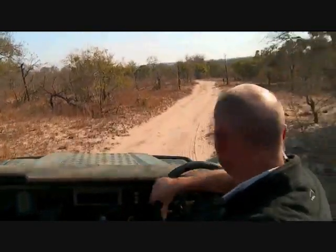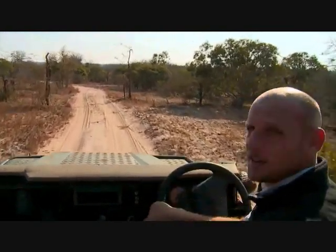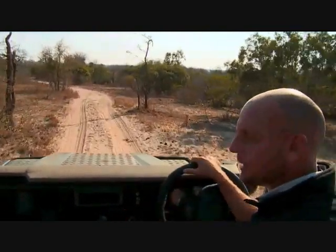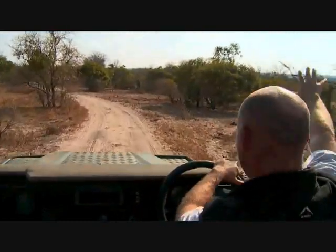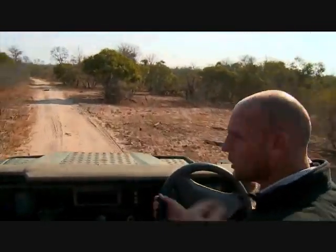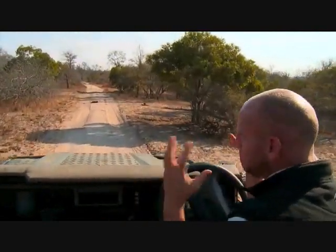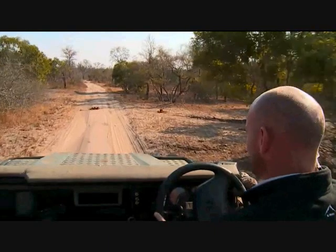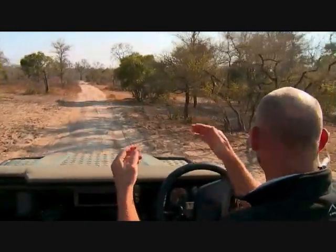So myself and 2 other rangers are in the area, combing through the area. I've already been on foot, following up on the male leopard tracks. He comes from this bush on our right hand side. His tracks come into this area over here, and I did see older tracks of a female leopard. So the story as I have it in my head at the moment is he was coming up this way, he met with the female that was already in this area.